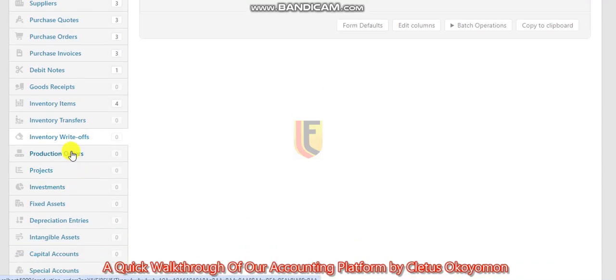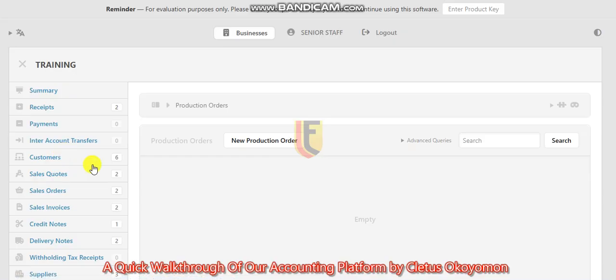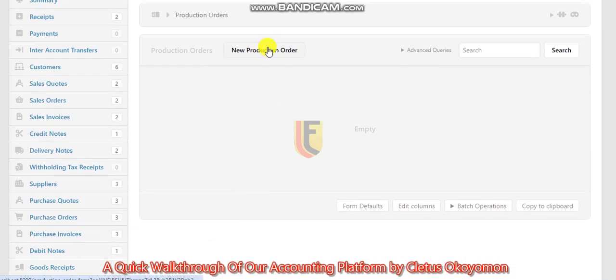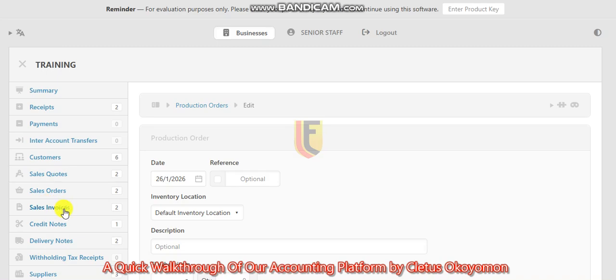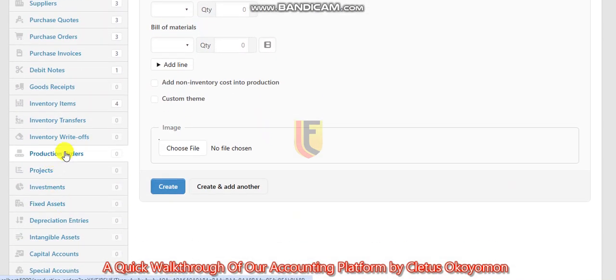Now, production order. If you are making a pre-order, that is to say, you order for a goods, like for example, you have the money to buy a car and you want the company to build a car to your own taste, like customize. Okay, before the car is coming out in 2027, I want to have my own design. So you make your pre-order. But now, in this case, if you are a manufacturer, you place order for production. As you see that your goods are going out of stock, you quickly make order for production.